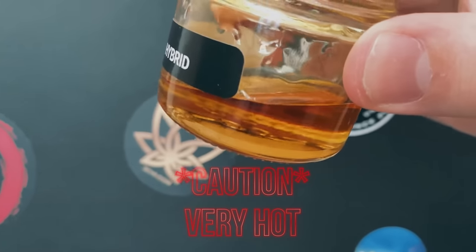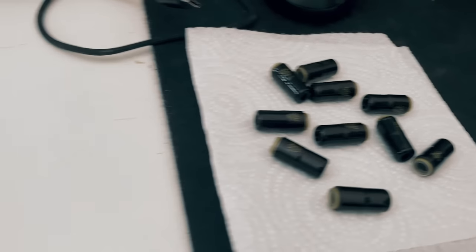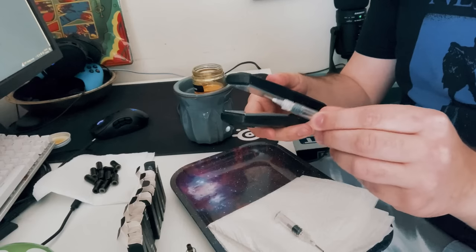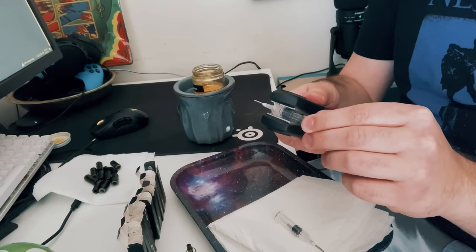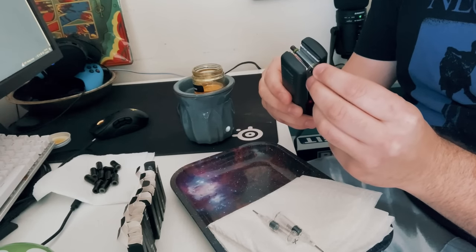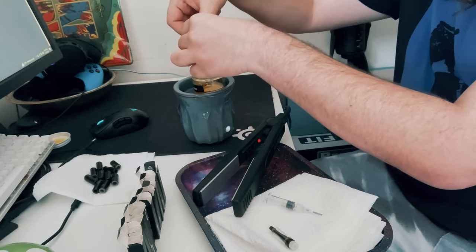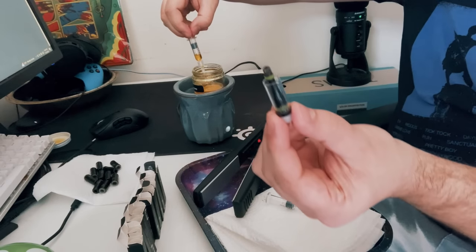So this is the consistency you're looking for — took about an hour on the wax warmer. This is the setup: these are all the mouthpieces, I have all the carts ready to go, two glass syringes, and the hair straightener with some paper towels. I'm going to start by just heating the syringe up. Make sure you get the tip and the actual body of the syringe. Then you take your cartridge and start heating the glass up — this will really help the oil slide down. I heated the syringe one more time, and then it was time to draw out the distillate.